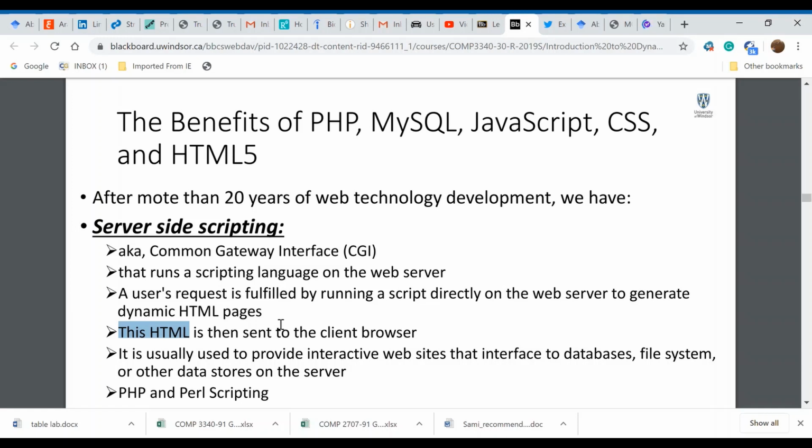If you request .php, the server will send your request to the PHP interpreter, and if the PHP interpreter finds any access to the MySQL server, it will take that information from MySQL, combine everything together as HTML and return it back to your client browser.